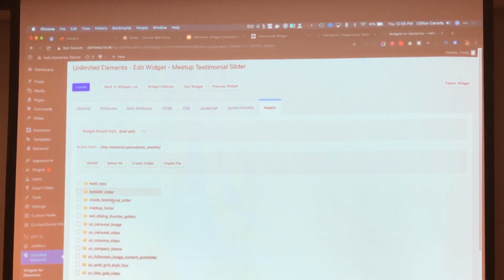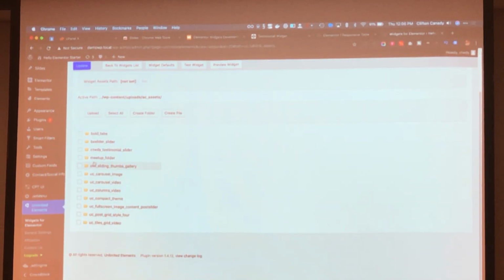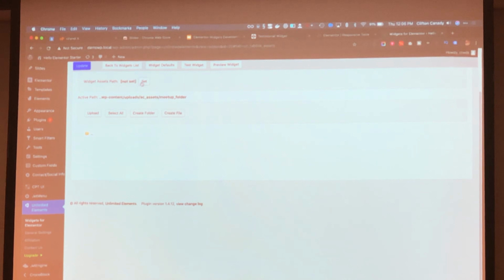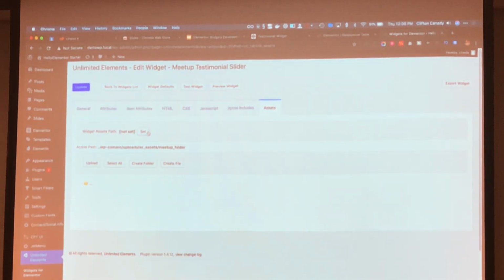And you need to have that folder selected. And you need to say set widget path. And so now if I create an image, I can upload it to this folder and it will show a preview, which is kind of cool.